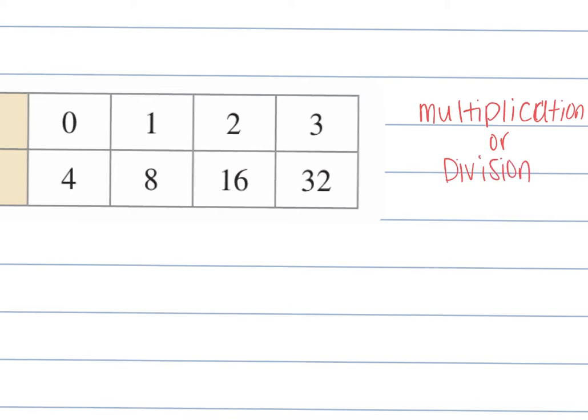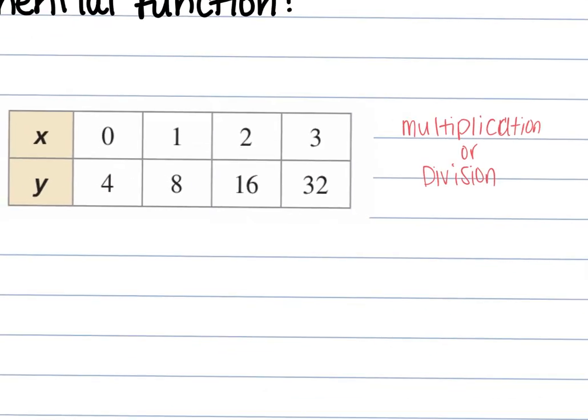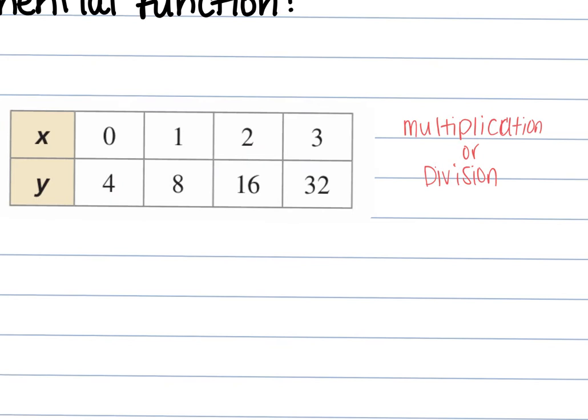Now, let me walk you through the entire process, right? X values are still just going to be consistently added, okay? So the x values here are going up by 1. Do you guys agree? It's plus 1, plus 1, plus 1. Now, the y values, if we were to check whether it's linear, right? We're finding what's being added. From 4 to 8, what do we add? 4, right? From 8 to 16, what do we add? 8. And from 16 to 32? 16, right?